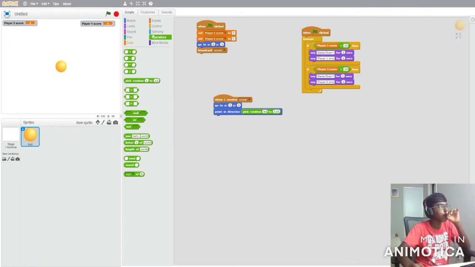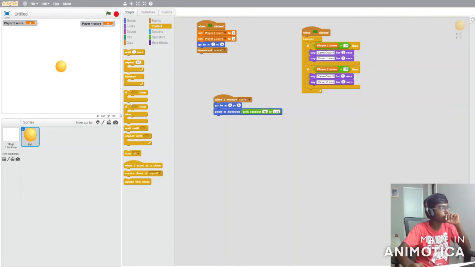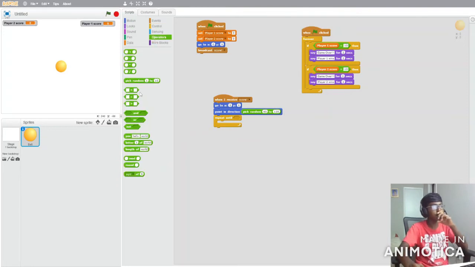And we want a certain amount of actions to repeat until player one's score equals 10 or player two's score equals 10. So we'll give that and get these two equal. Sorry, that did not work.